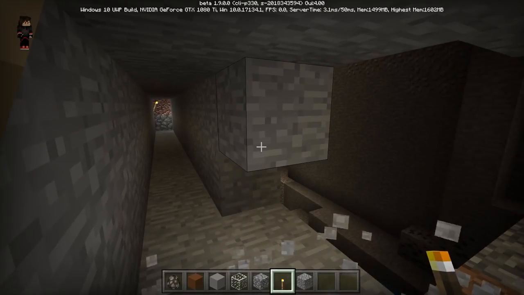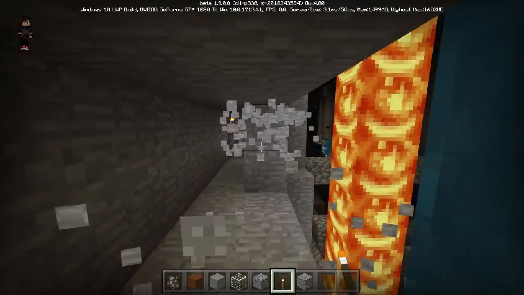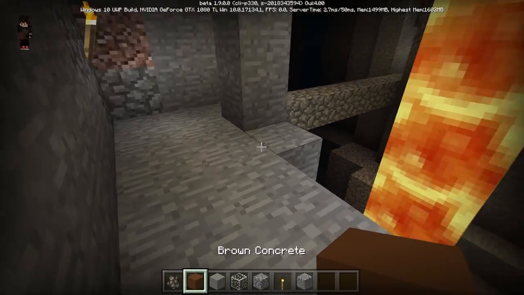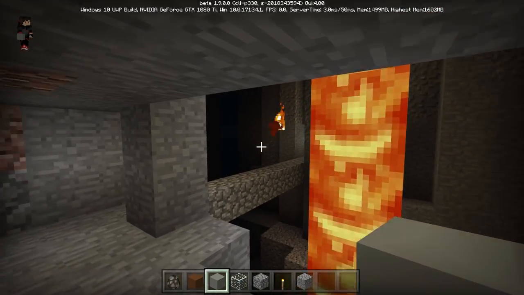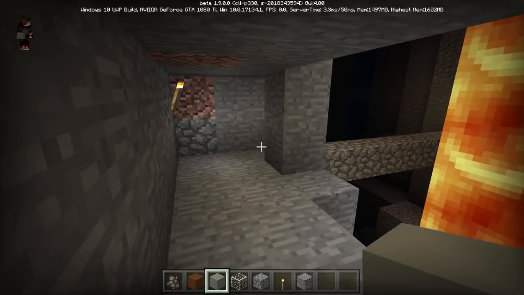So we did make the whole room. So now let's go ahead and actually dig it off. And I'm going to replace the whole floor with a little bit of brown and a little bit of light gray. So I'll see you guys in a moment because it's so hard that we got spawned into here. So let's go ahead and do that and meet you guys in just a sec.